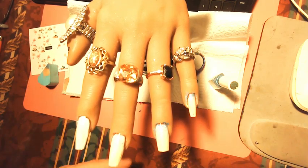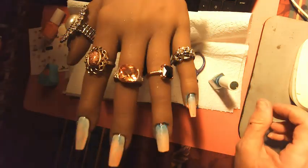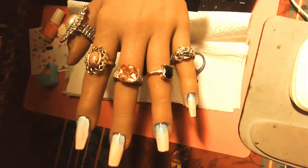All right. Yeah, you really can't see it. Huh? Not really. Look how moving this light, you can see it a little bit. Not a whole lot.